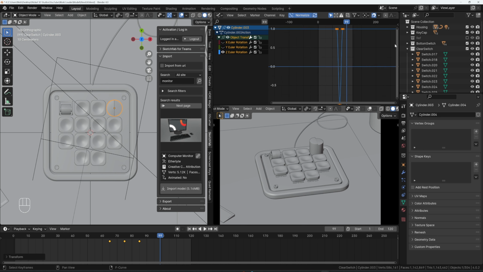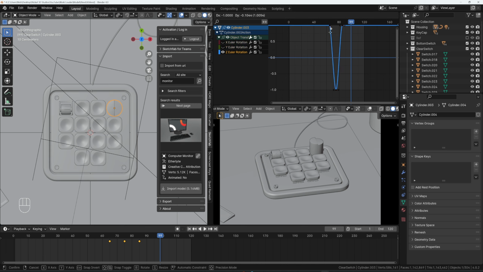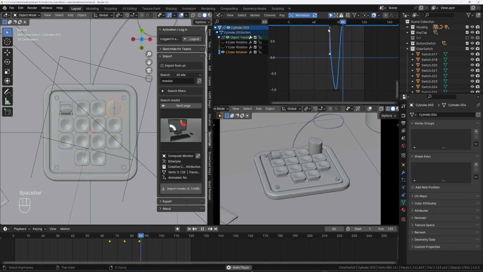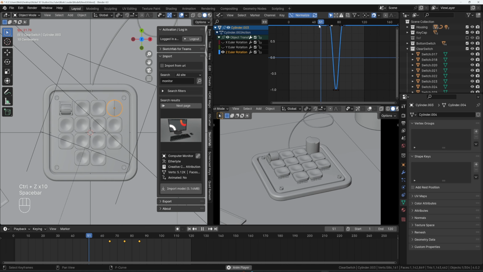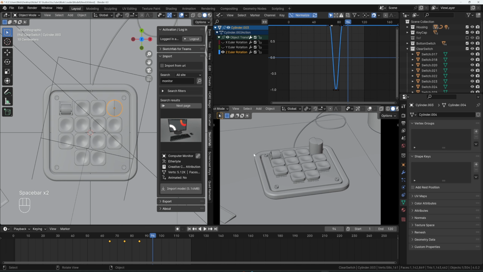If you want to make this bigger or smaller, we can just kind of bring these down and then zoom in like this. And then I actually might have this go like fast to slow like this. So grab both of these and bring them down. Something like that. Actually, I don't like that very much. So let's just Control Z, bring that back. Like that. That looks pretty good to me.